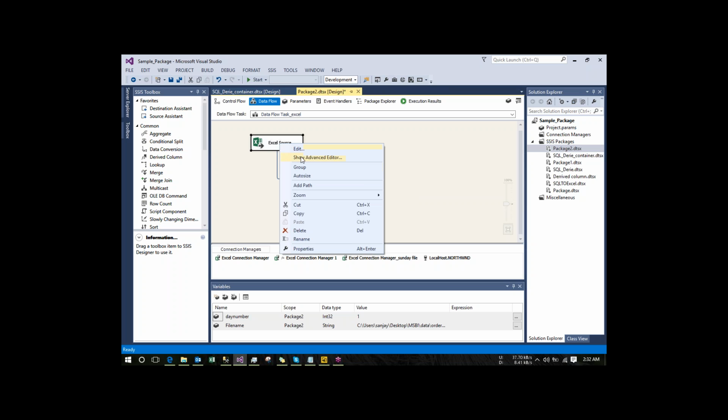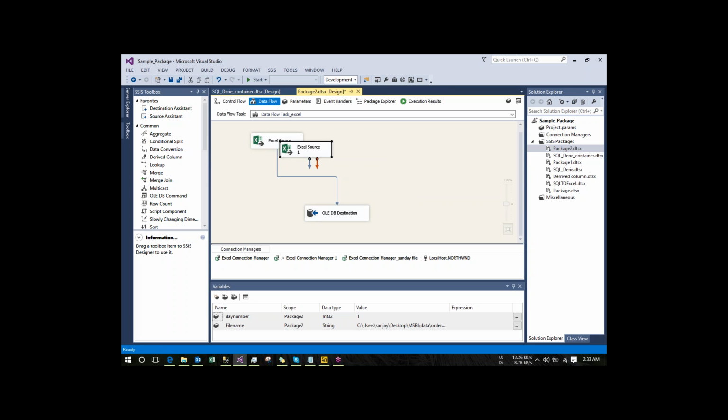I'm copying the source. Control V to make two sources. Now in this data flow we have two data sources, and I want to put the data from these two sources into a single destination.